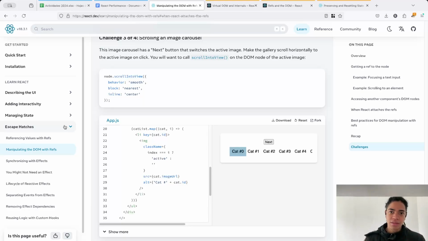And again, back here, describing the UI. We looked at how React components are JavaScript functions. We looked at how we can import and export those JavaScript functions, aka React components.